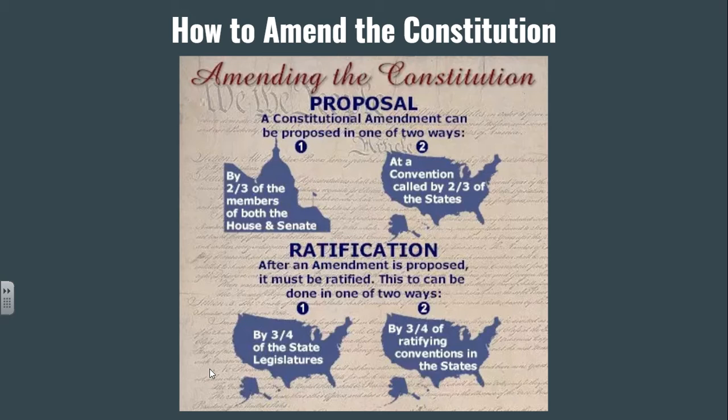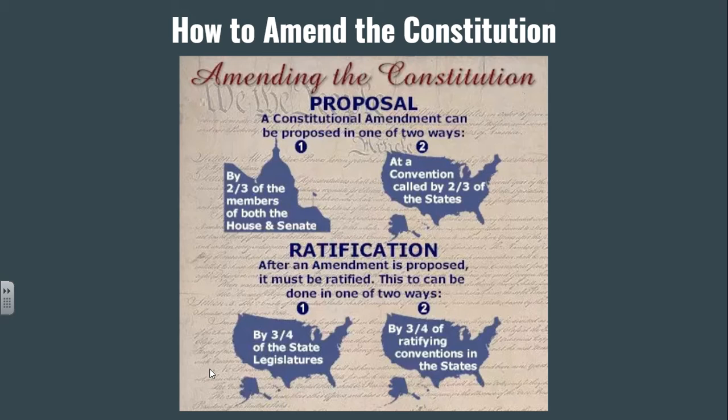Remember, 10 of them were already done. Then 11 through 27, not one since 92. It's rare. It's hard to do. Think of the current state of politics to get 2/3 of both the House and the Senate to agree upon this. Let's say we talked about something like term limits. You telling me a House that is led by Democrats and a Senate led by Republicans currently, that 2/3 of them are going to agree to push that to the states for the second step? It's going to be very difficult to have happen.